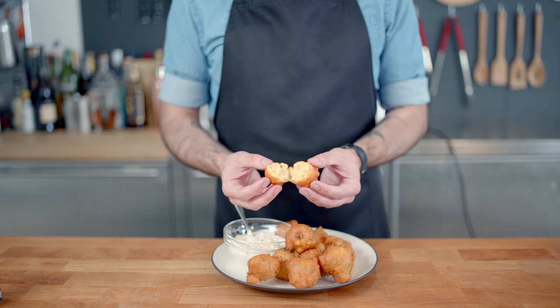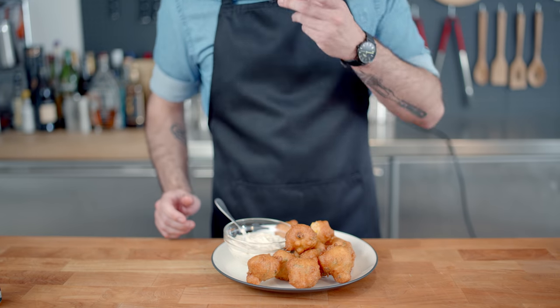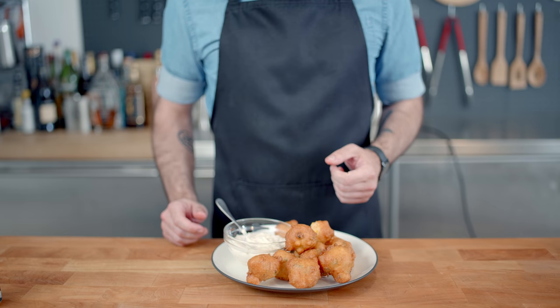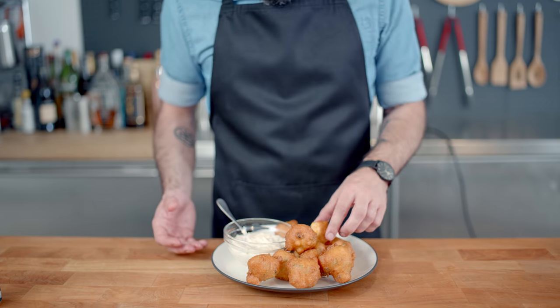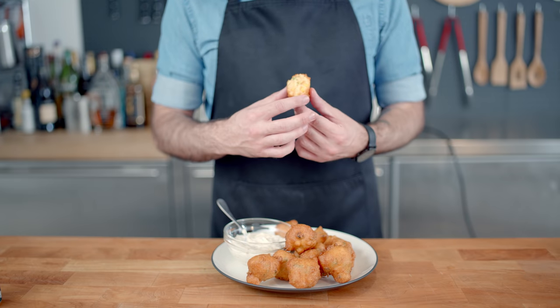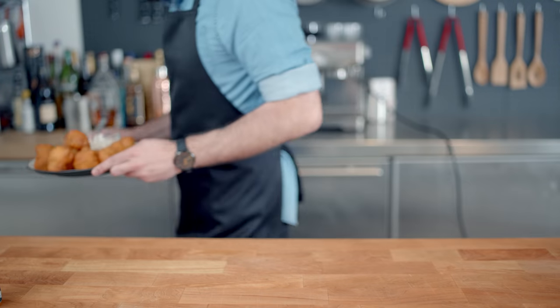Ethereal, light, fluffy, flavorful. I know this isn't a very faithful recreation of what they made on Arrested Development, but I will take any excuse I can to make hush puppies, because oh my god, they are good. I would happily induct these into the Clean Plate Club all myself, but I'm trying to be just a little bit healthy, so I'm gonna go have Sean help me off camera. Hopefully the swelling has gone down.